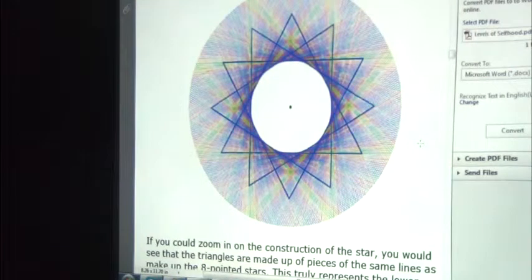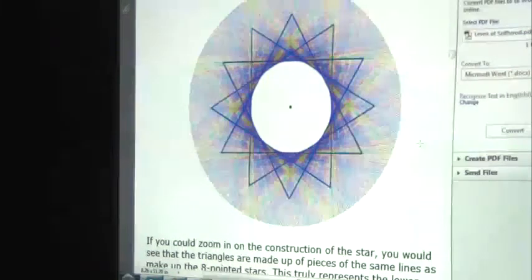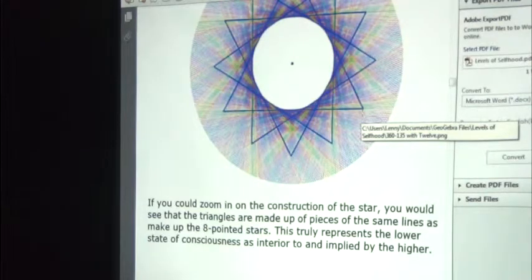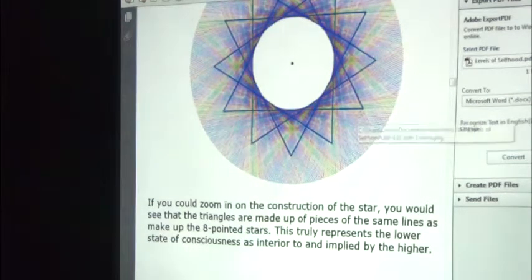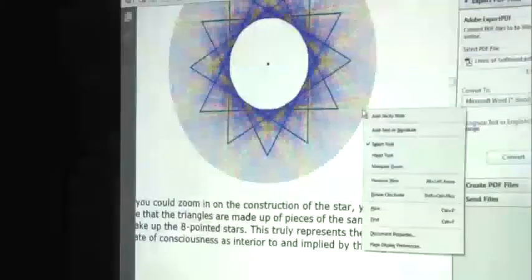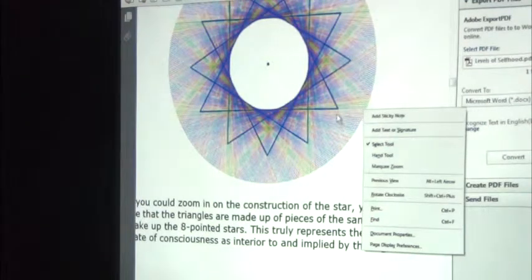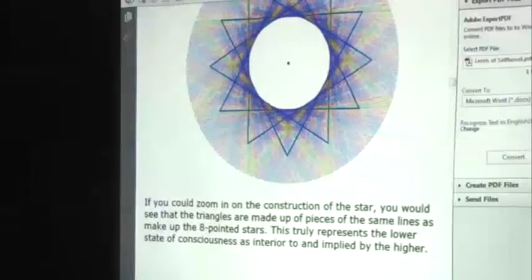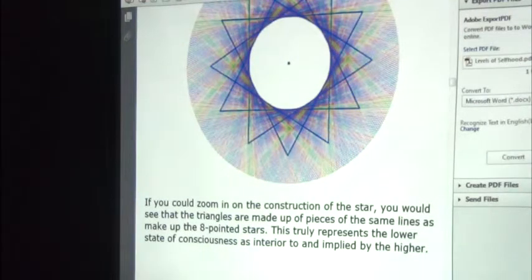But again, if you could zoom in on the construction of the star, like we zoomed in before, you would see that the 12-pointed star, the triangles, are made up of lines that are from the 8-pointed star. And all of these stars are drawn that way. So try to zoom in. Do you want to do that, Lenny? You'd have to find the GeoGebra file for it. You won't be able to zoom in on this, it's just in the PDF. If some people came who didn't see the first movie, I think it'd be great to see another one, because it really shows how it's created.